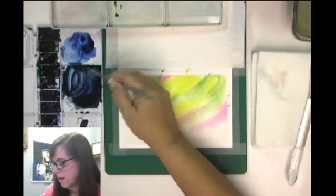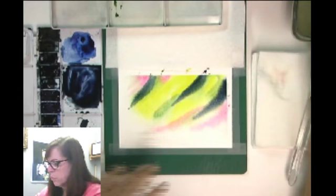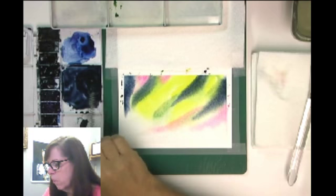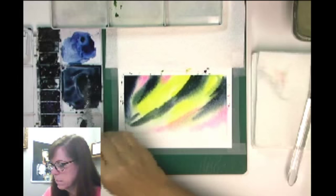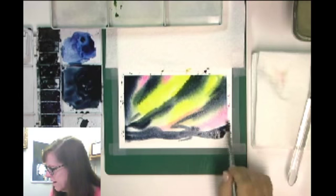I'm going to come in and I'm just going to put some sky areas in here. These ones are obviously going to be sort of sweeping this way. But I want to make sure that this blue that I'm using right here is really well saturated with color. You want to make sure this is dark enough. So right now everything on here is nice and wet. You can see it's pretty messy, which is okay, because it'll work out in the end.